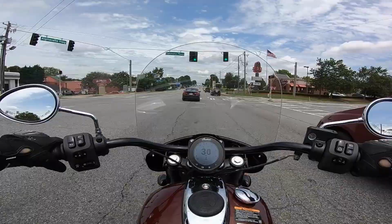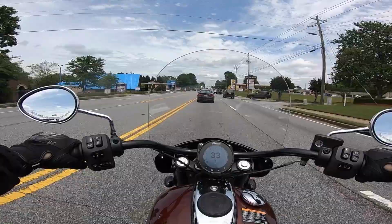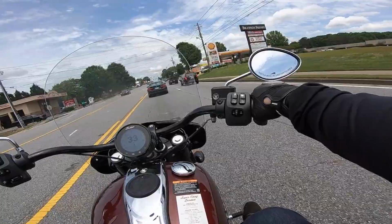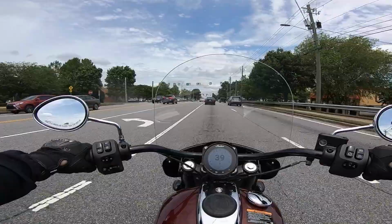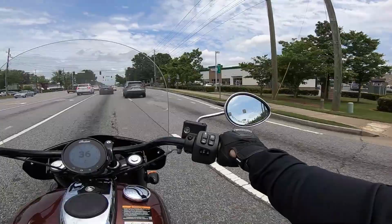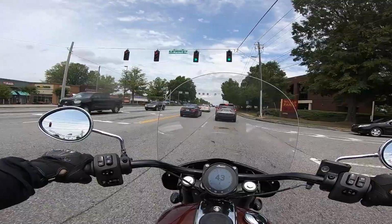But for me personally, probably the very first thing I'd swap out, and if there was an option, I'd probably do it before even picking up the bike. I do like the black headlight nacelle and the blacked out forks, and this big chrome engine. It's a very good looking bike. Enjoyable ride. I like it.